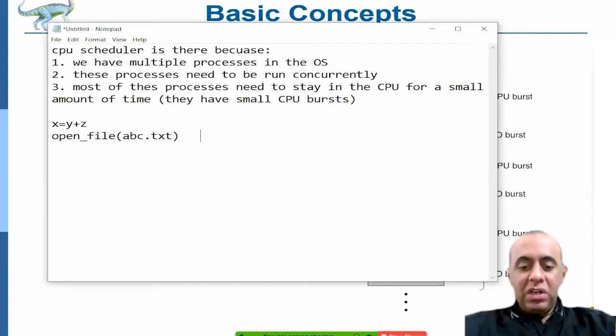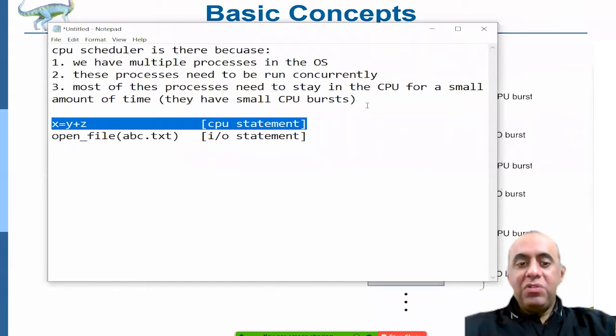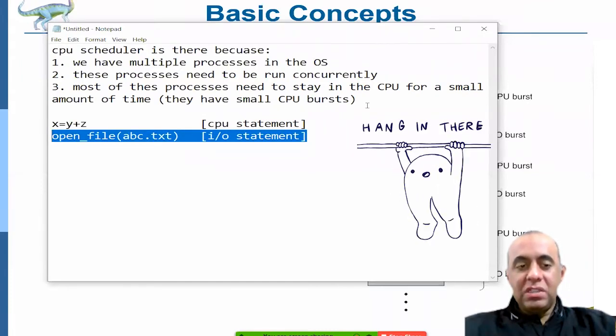This is an IO command, or IO statement. And this one is a CPU statement. So every real-time program is a mix of CPU statements and IO statements, right?